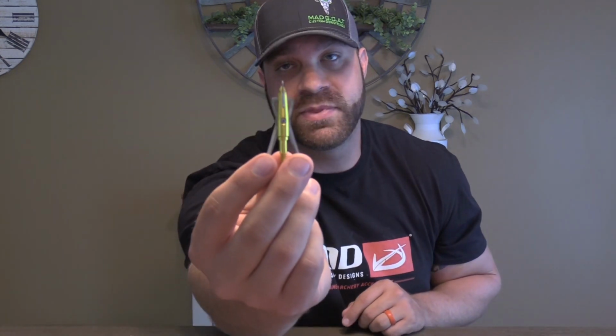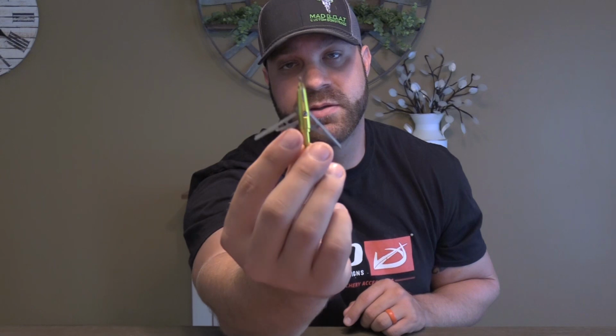And then also with the Rage, this is one of the older Rages. I think you had to use a plastic ring with these. You're going to get some planing with that, and that's what it looks like upon opening right there. So if it does what it's supposed to do and opens up on impact, you'll get a big entrance wound. If you get a pass through, you'll have a massive blood trail. But I personally have had issues with that same broadhead twice. I had one blow up on me coming out of the bow, and then I also had one not open up. The reason I know this is because whenever I field dressed the deer, it was a hard quartering away shot. I got liver and backside lung, and the slit in the liver was only about the spread of what those are before they expand.